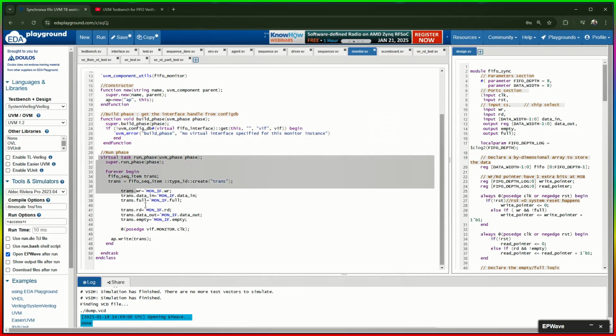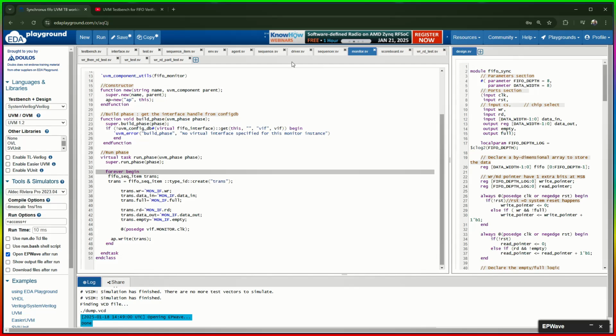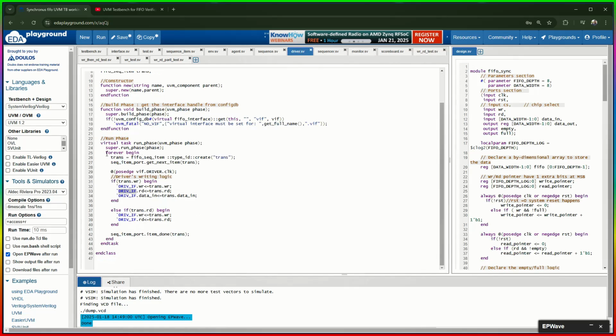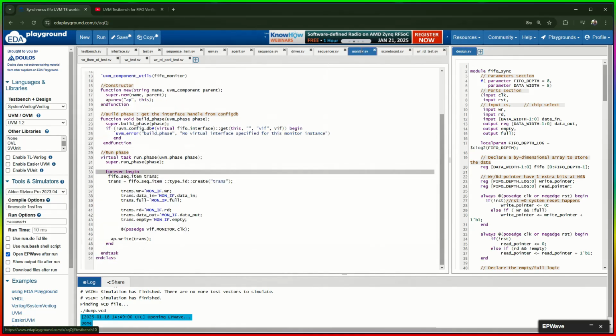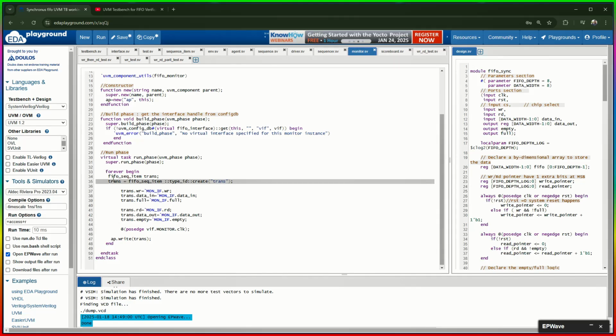So here we need to understand what we do in the run phase of the monitor. Run phase of the monitor here, forever begin. In the driver also we operate with forever begin, and in the monitor also forever begin. First we need to create the object of the transaction type, that is trans here, and whatever signals we are getting from the DUT, we will put into the transaction.